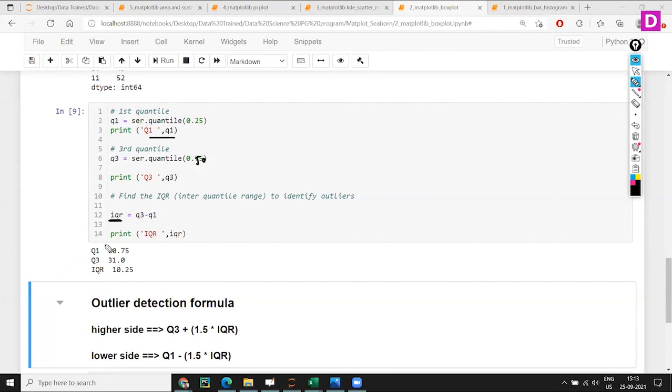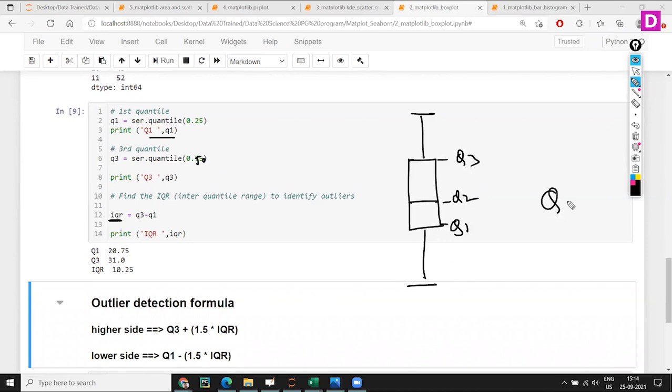So there is something called IQR, the interquartile range. What is this? This is the box plot. So the interquartile range. This is Q1. This is Q2. This is Q3. Now it is very simple to understand. It is Q3 minus Q1.